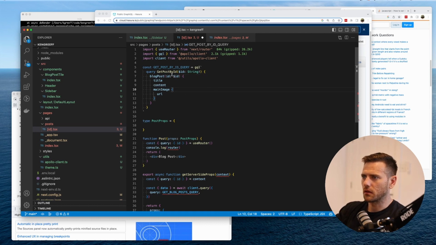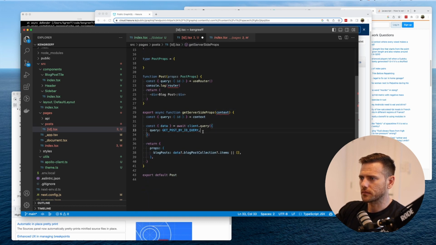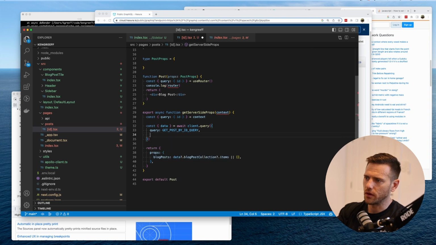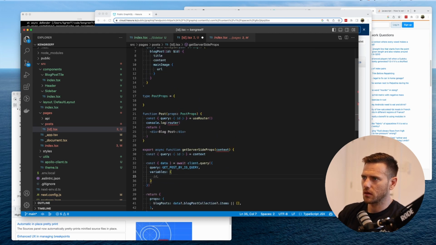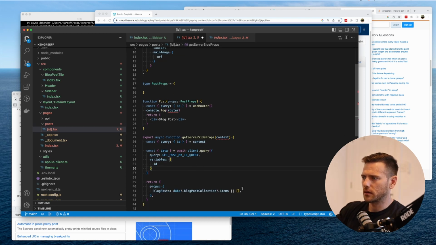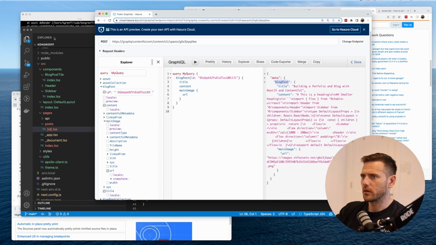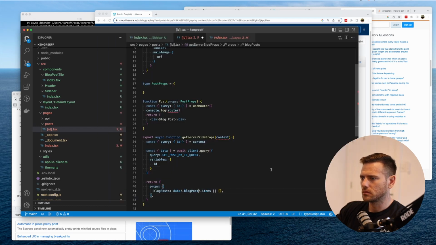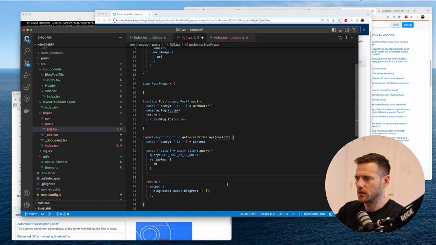And excuse me, my GraphQL is pretty rusty as well. And then in here we pass in variables. That's it. Is it variables? Yep. And this is going to be ID. Great. And the data is going to be a blog post. And that's it. So it's either going to be a blog post or we're going to return an empty object.